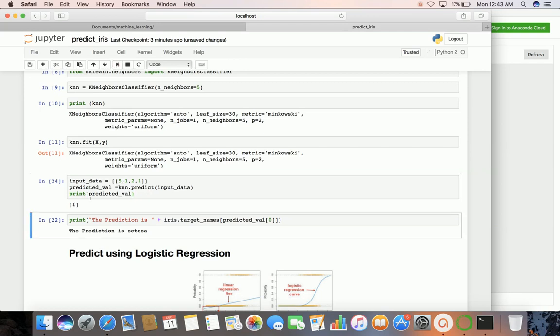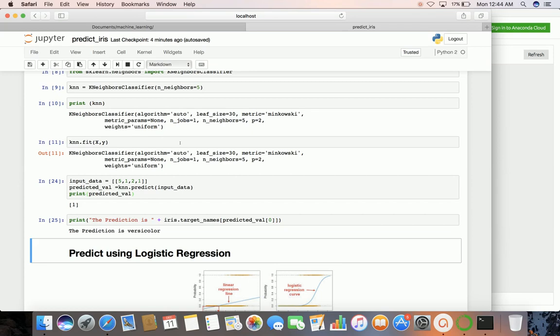So you can just randomly give some values and try it out, to see what predictions it gives. Okay, so this is 1. Now if I run this, okay, so it is vertical. Fine. So we have trained our model. It is very simple if you are using Scikit-learn, because all the models are implemented, you just need to use that model.